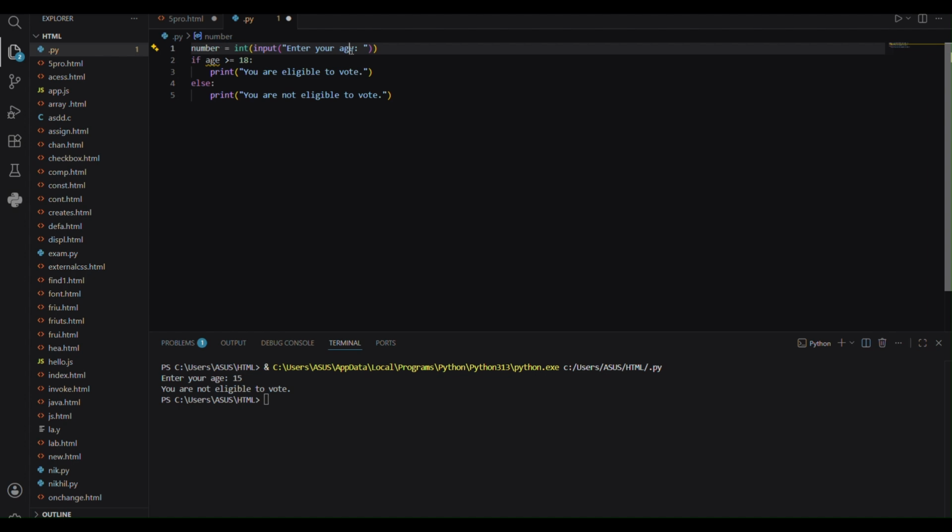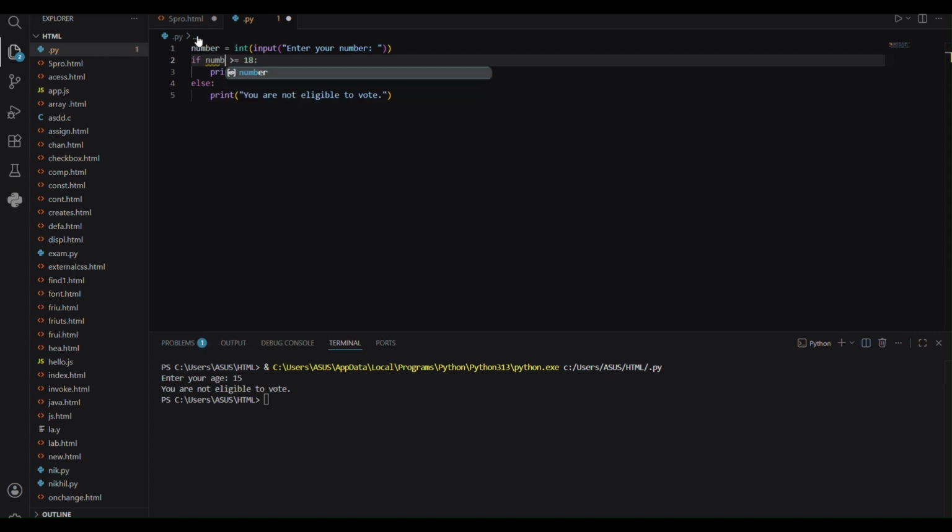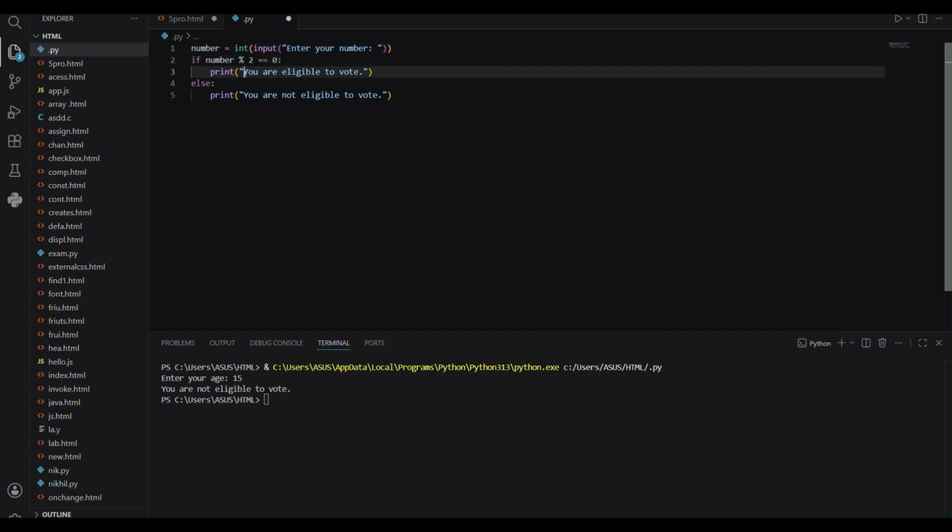Enter your number from here. Okay. So now print here even number.